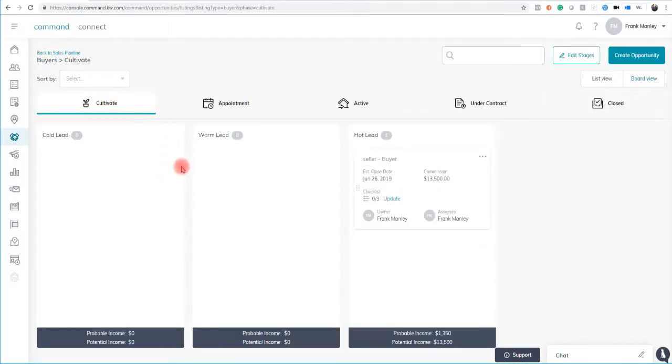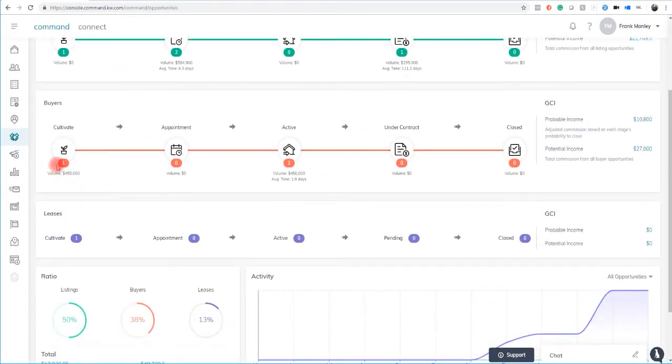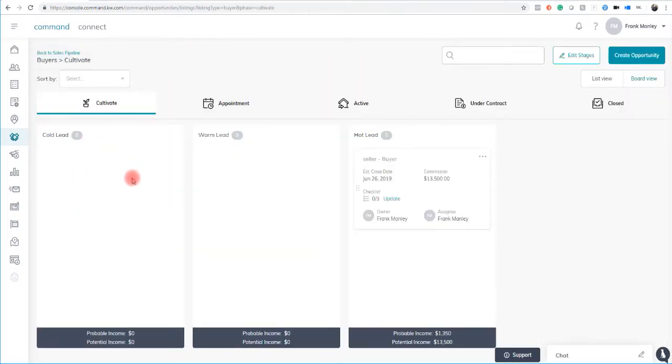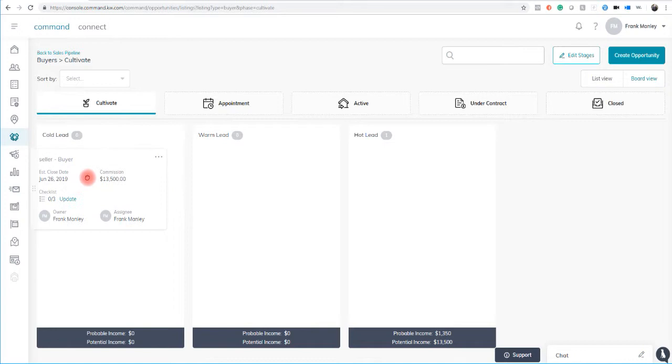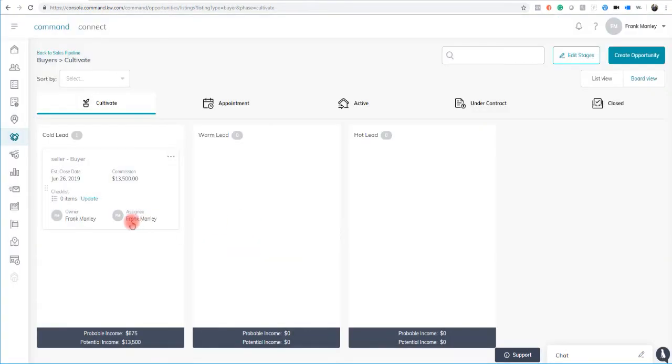What I would like for you to do is go through your buyer pipeline, look at the stages, and then create the stages. Tomorrow, what we're going to talk about in these stages are actual activities. So if, for instance, I have this person, I'm going to move them over to cold lead. There are stages inside of each one of these leads, and we can create a checklist on these cards, and that's what we're going to do tomorrow.